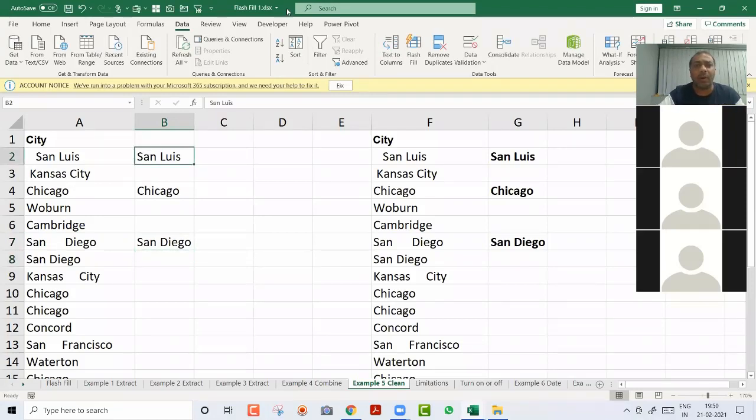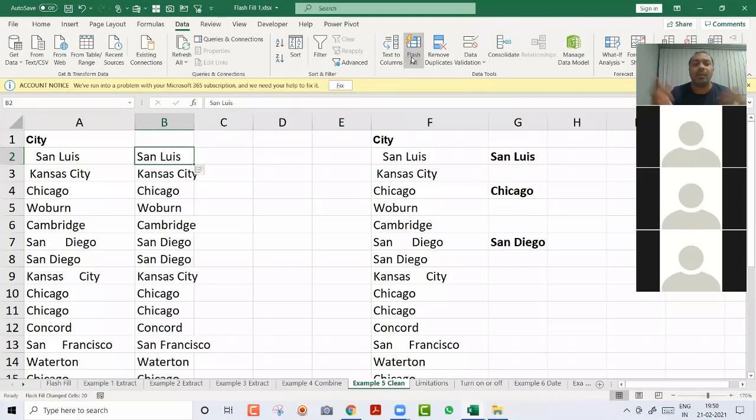You just come here and say flash fill, which is under Data. What is the shortcut? Control E. Halas, all the data is clean. Even if it is in small letters and you have spaces, you just type the first character capital the way you need. It will do upper, lower, proper, whatever you do in Excel, it will be able to do that also. Got it? Yes, Control E. Yes, you are right. Great, amazing, so lovely.